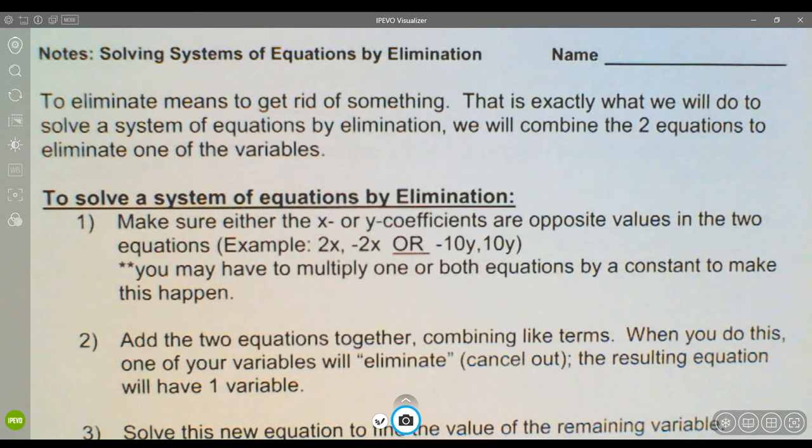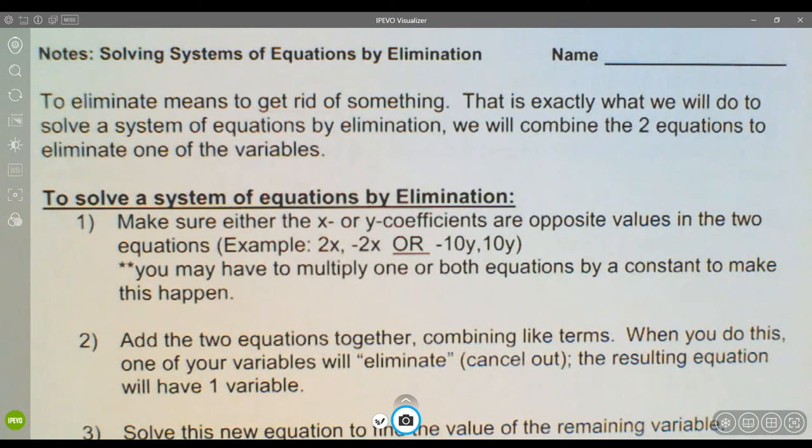The elimination method is the final method we will use to solve systems. We've discussed graphing, we've discussed substitution, and now we'll talk about elimination. Graphing is nice when, number one, it's an easy graph, or they give you the planes to use. Substitution is nice when a variable is isolated.